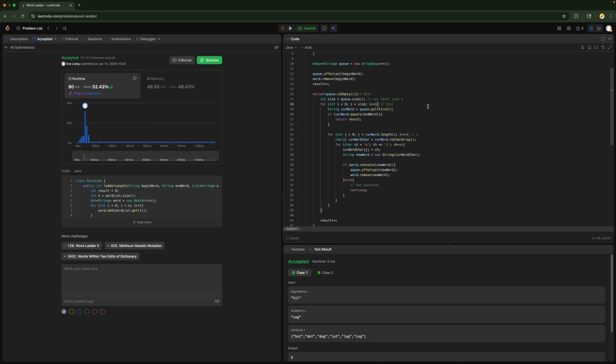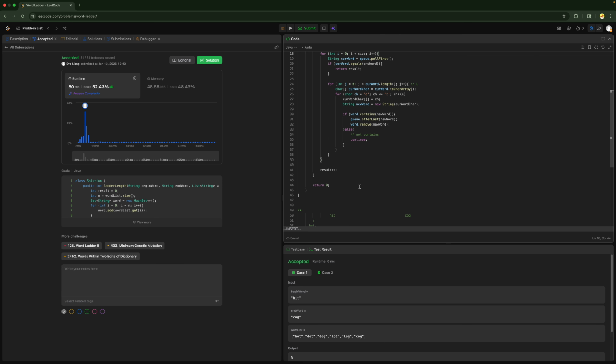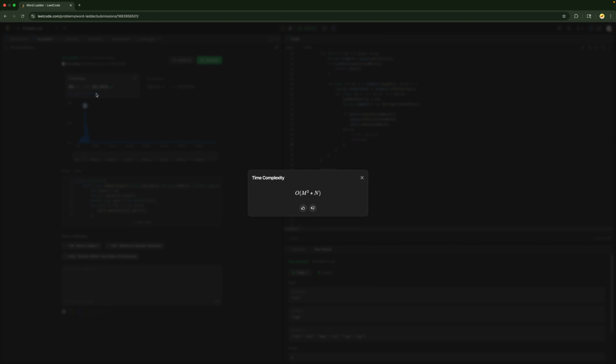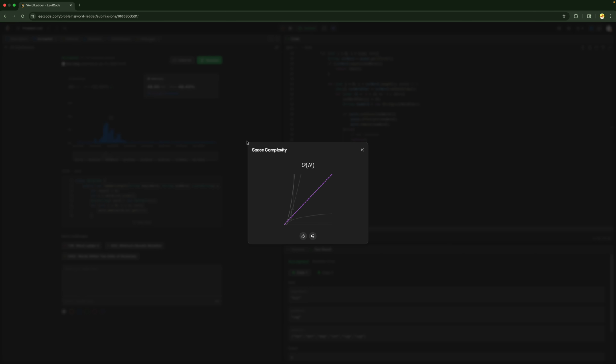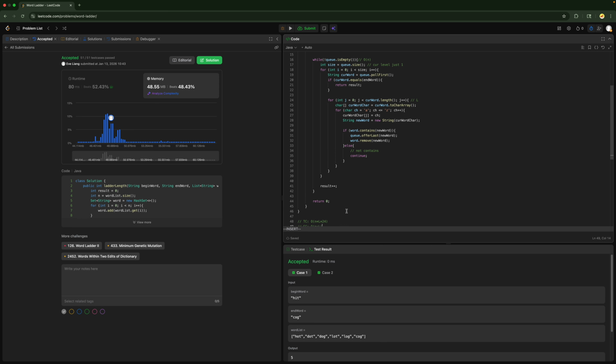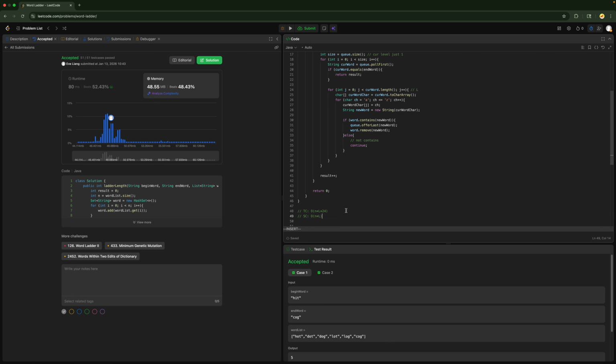So the time complexity actually is O(n times L times 26), and the space is O(n times L). You can check. Yep, like this n means words, right?